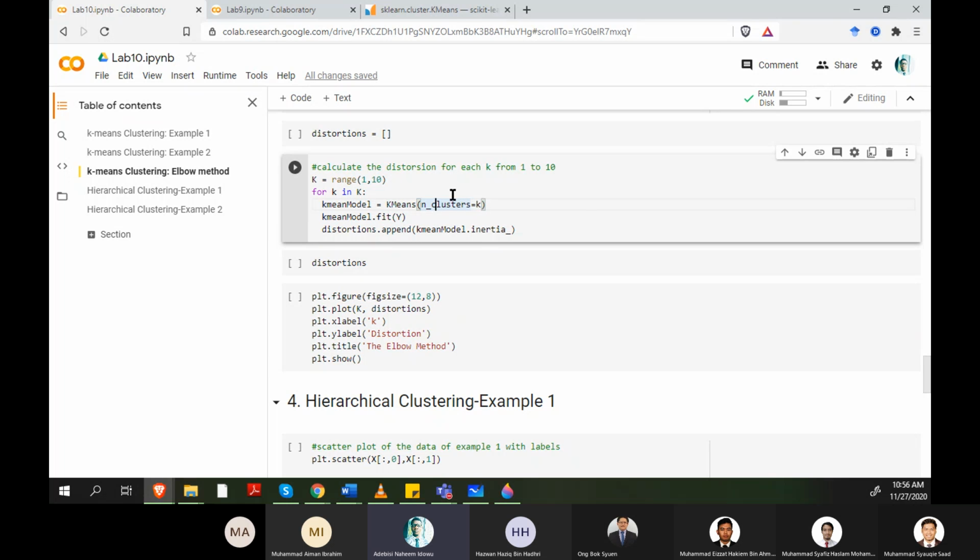That means for k equals 1, we have cluster 1. For k equals 2, we have cluster 2. And up to k equals 9, we have cluster 9. So we are now fitting each of the K-means models for the different k values on our data set Y. Then we find the distortions, which is the k model dot inertia underscore.